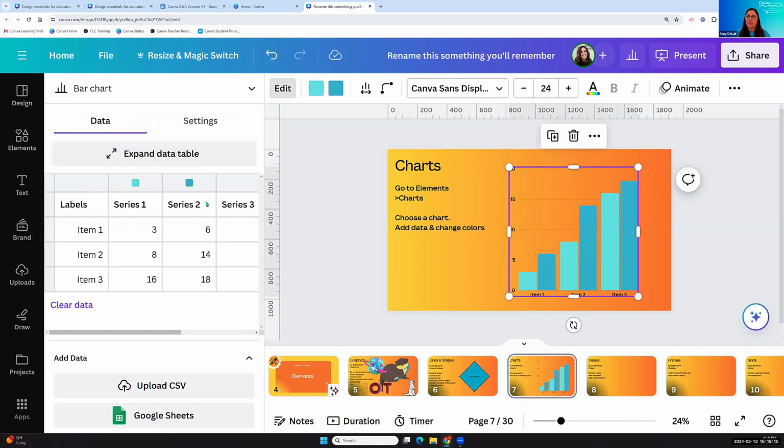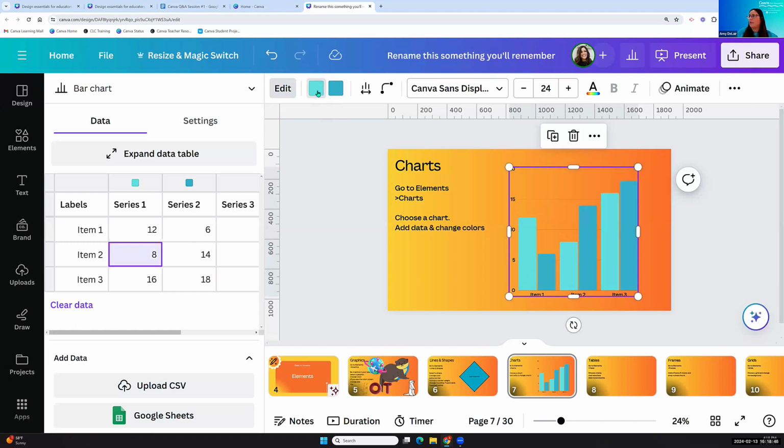Again, all of this is fully editable, not only the axis labels, but also the data. So it will update in real time. Also, students do not have to, or you all for that matter, depending on how you might be using charts, do not have to manually enter data. You could also upload a CSV file or directly link one of your Google Sheets where you might have data, maybe it's attendance data, testing data, whatever data it may be.